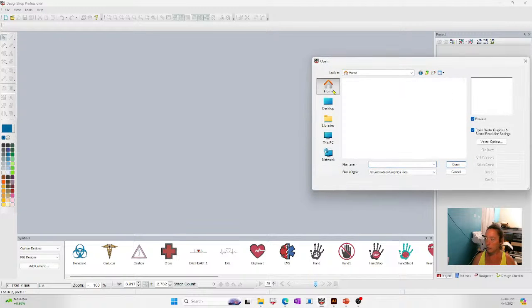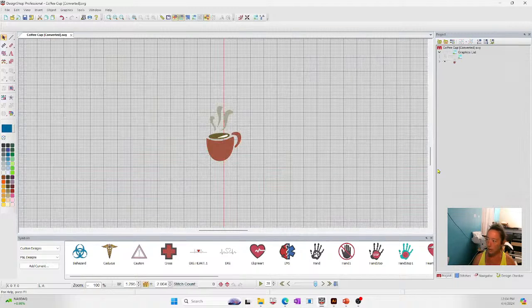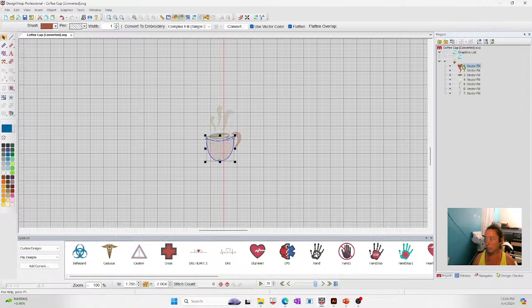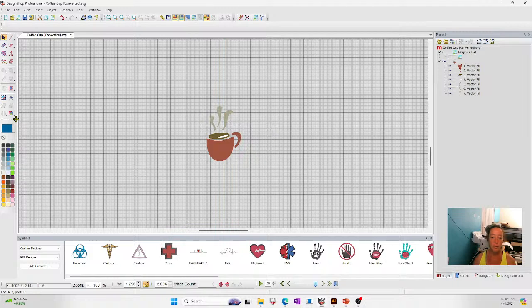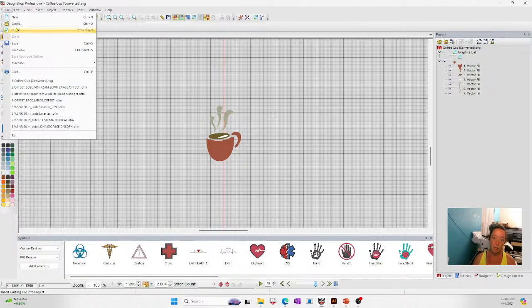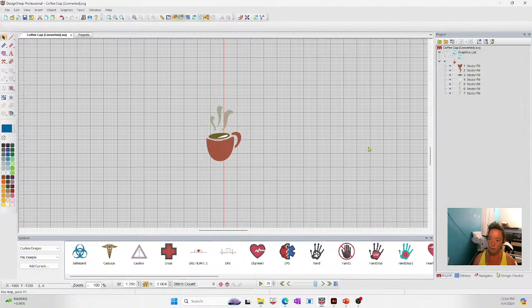File, Open. Hopefully it saved it here so I can just click it. There's my SVG. And there it is. So, like I said, it's just got to be a vector format that you save off as an SVG, and then you can open the SVG up. So it's pretty much that simple. File, Open, click on the SVG that you want to open and say open.